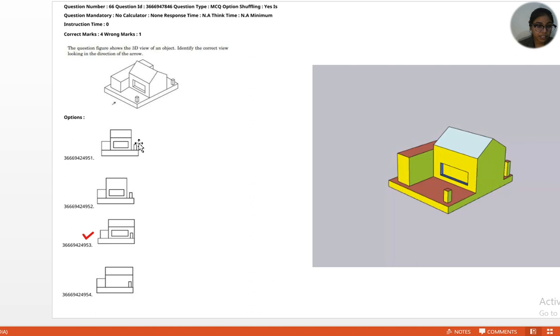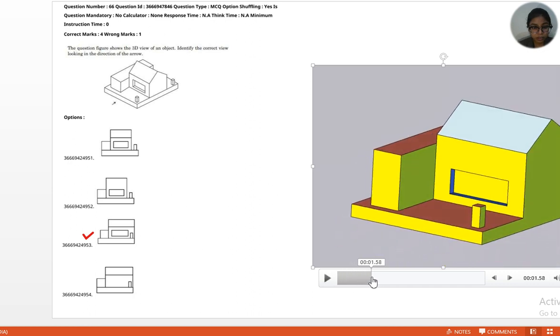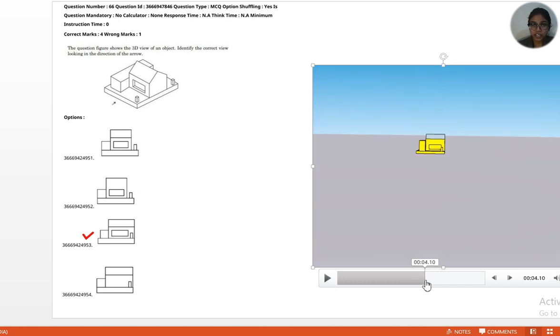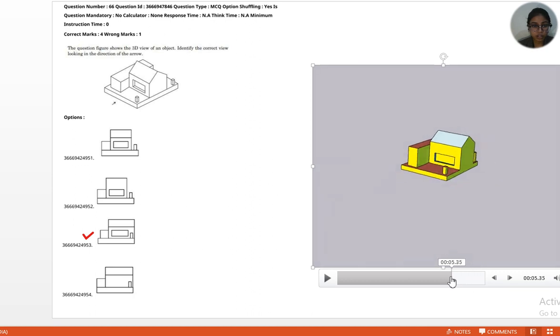Now look, option A has a minor error. So what is the error? See, this facade is touching the edge of this base, but this line is at some distance. It should be on a single line, because they both are at the same level. Look into the image. As I was saying, they both are in the same line, so you will be shown a single complete line because it is touching the edge of the square base. But here they have left some space, so that's why option A is wrong and option number C is your correct answer.